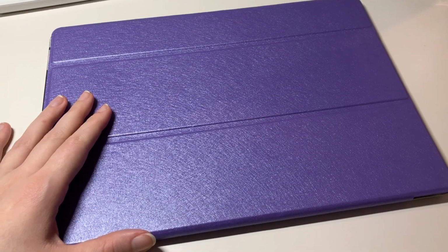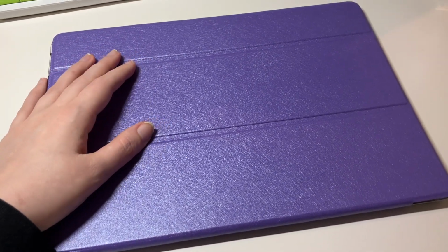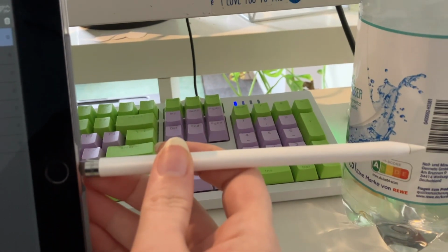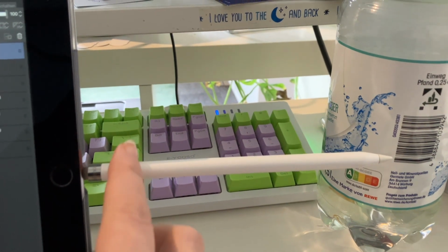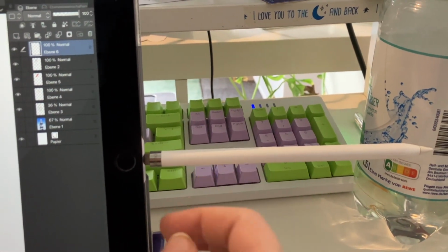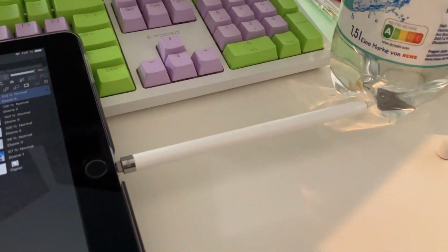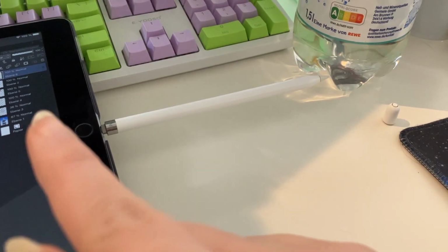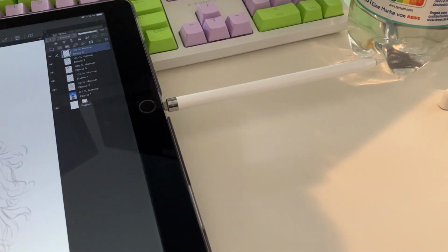And now I'm gonna go grab a quick bite, and then I will bring out my beloved iPad and work on the commission that I've got. And also, I still have one of the older models where you have to stick the pen into the side to charge it. I'm always a little bit scared that it may break off when something knocks against it or something like that. The new ones, you can just put the pen on top of the... See what I mean? You can put the pen onto the edge, and then it's magnetic and it will just charge.